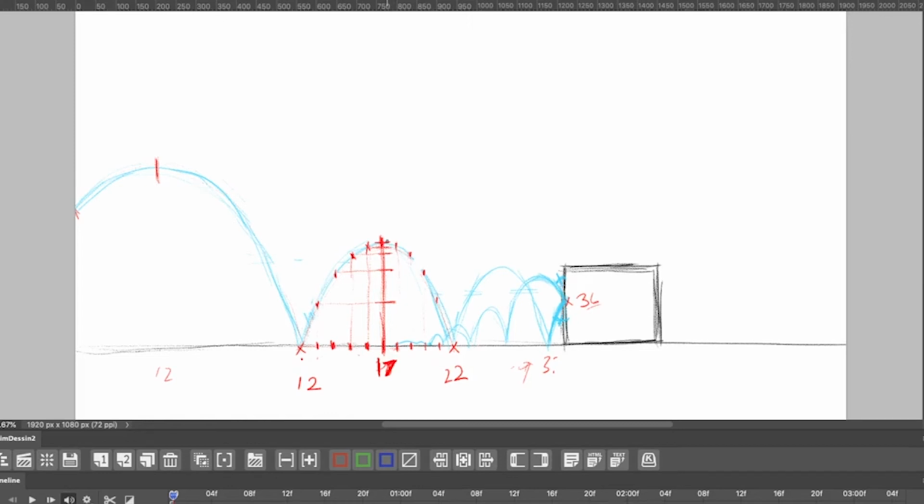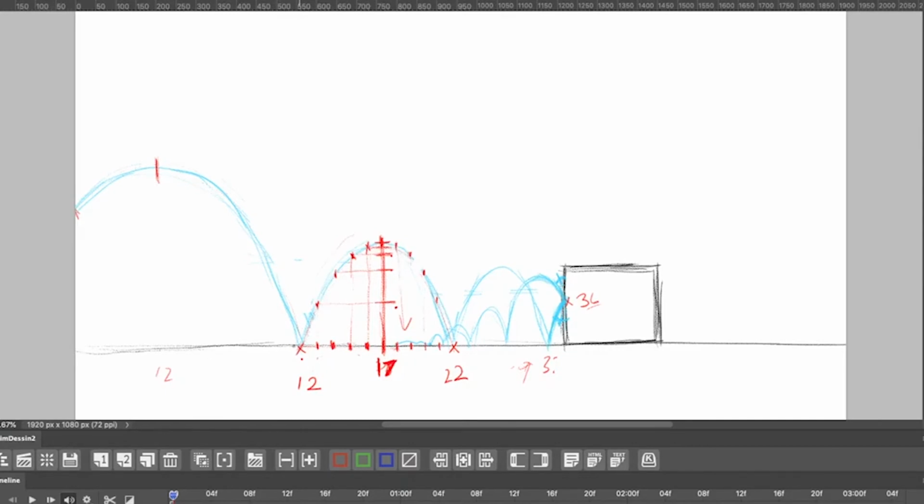So it's slower up here at the top, it's dropping at a slower rate, and it's getting faster and faster as it goes down. And then of course when it's going up this side, gravity is acting on it, and so as it gets to the top of the arc, it's getting slower. So that's sort of how you can check your work and make sure that your arcs are fairly accurate.